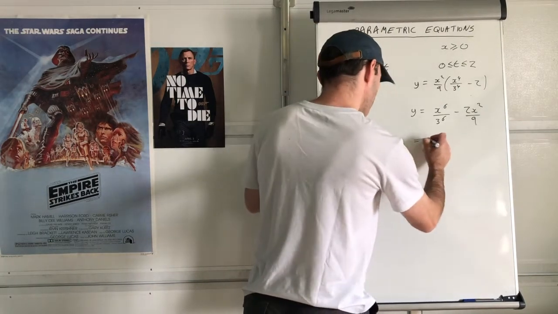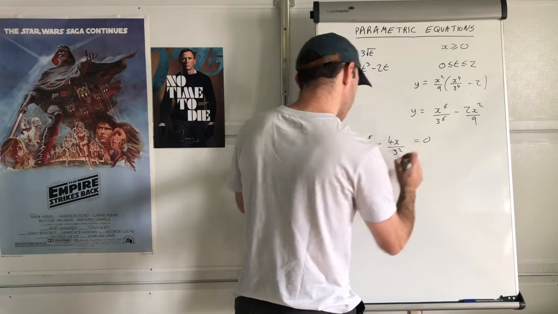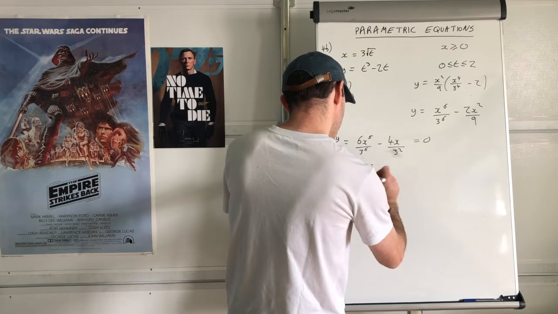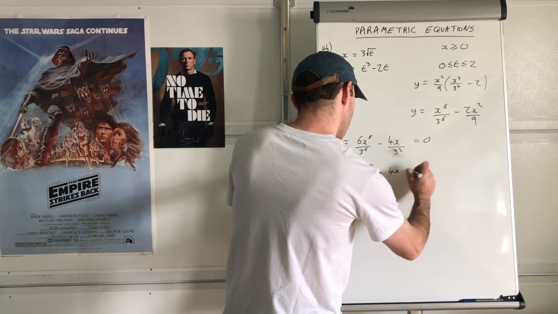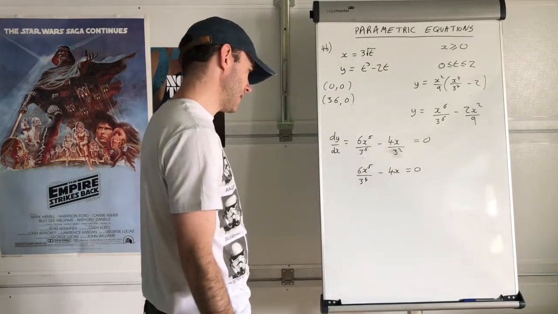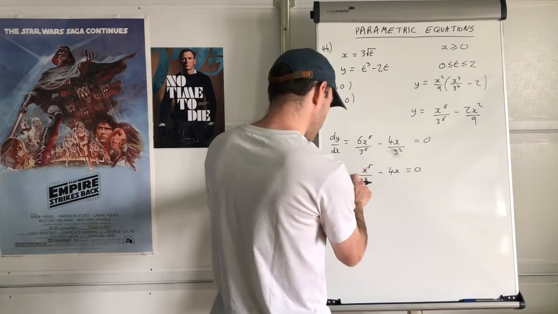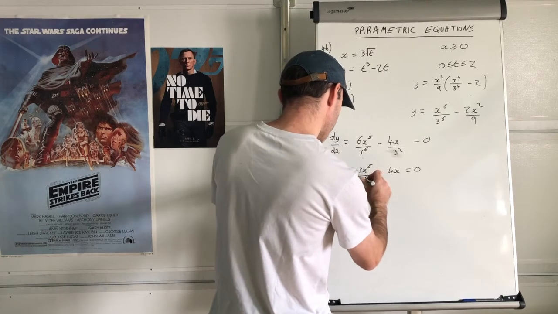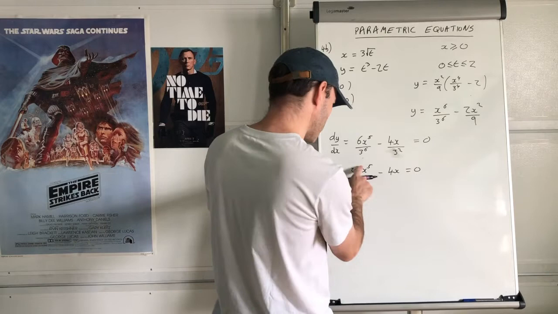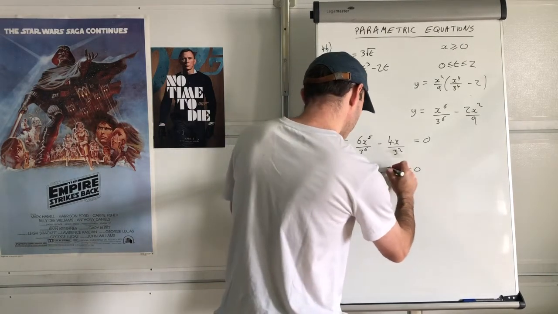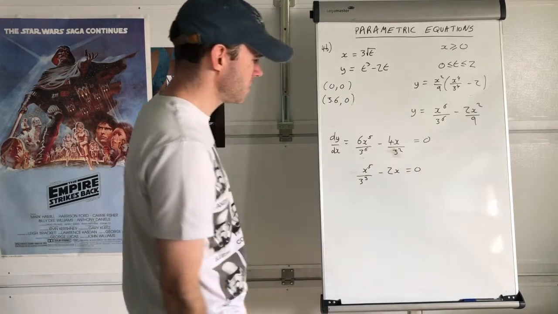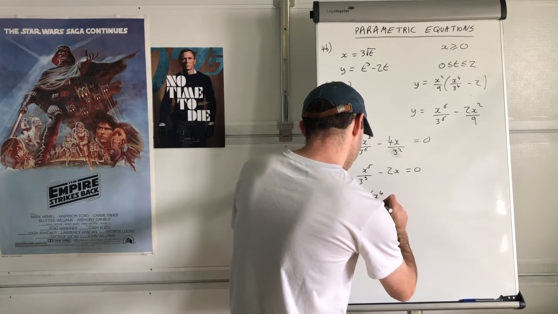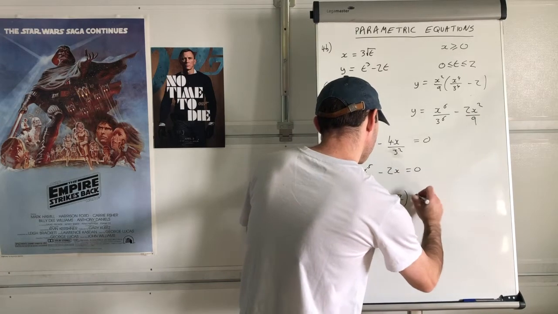I want to set that equal to 0. Let's just write that 9 as 3 squared, shall we? So what am I going to have? I'm going to have 6x to the 5 over 3 to the 6, subtract 4x over 3 squared, equals 0. I can write the 6 as 2 times 3, of course, and then I can just cancel one of these, make that 3 cubed in the bottom, and I can divide both sides by 2. Hope you followed all of that. So we've got x to the 5 over 3 cubed minus 2x. I can then factorise that: x times (x to the 4 over 3 cubed, subtract 2) equals 0.